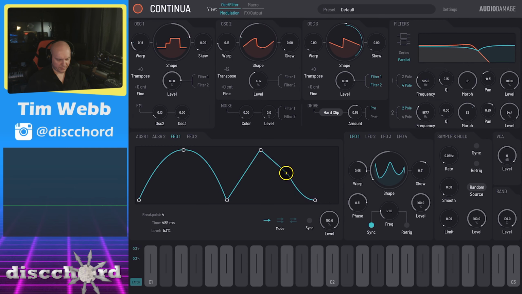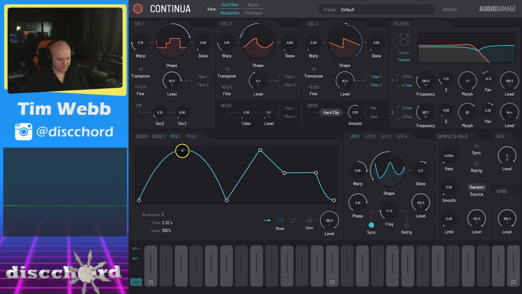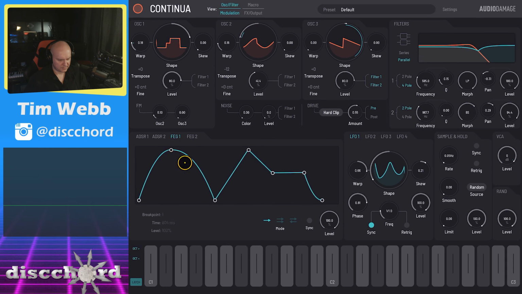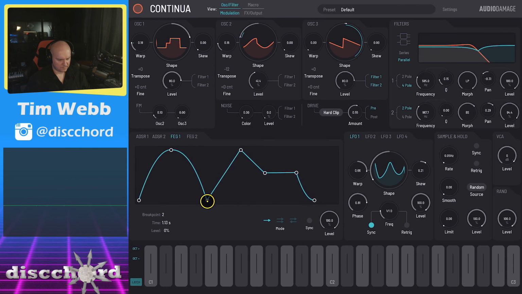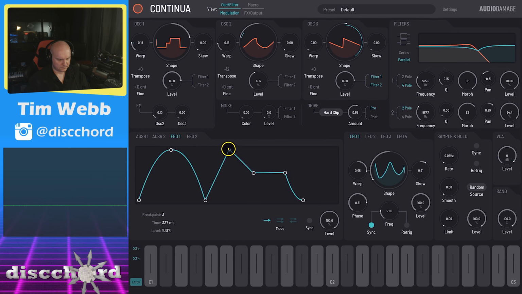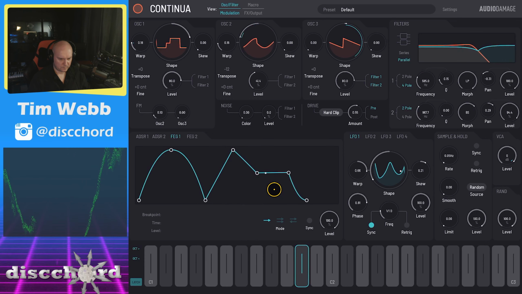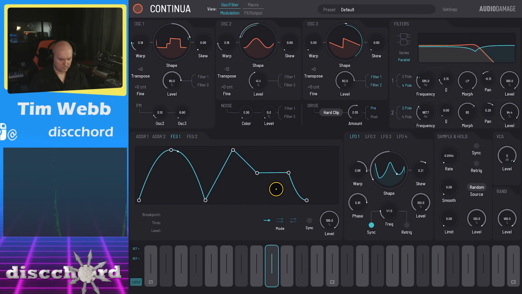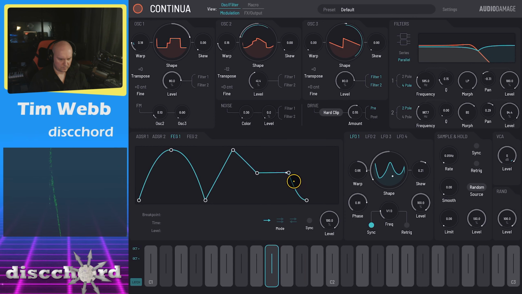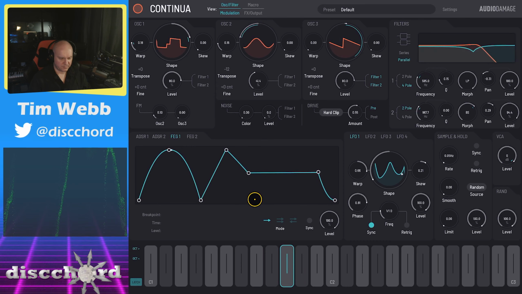We can add another breakpoint here and another one here, and I noticed there was a halfway point on this that I really liked. I'm actually going to reduce these down to a second each. Maybe bring that down to half. This is the part I want to be tweaking with, so I'm going to drag this out to 10 seconds just so I have some time to work with it.